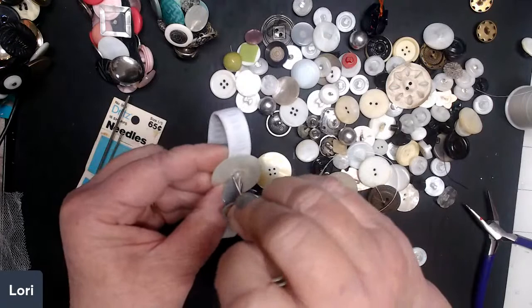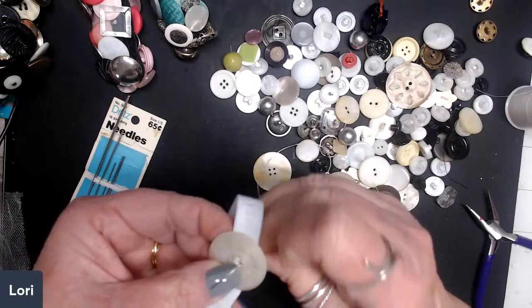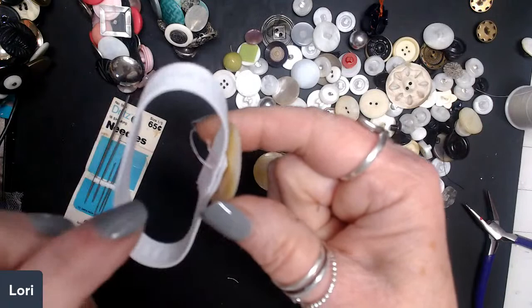You could theme it if you had a granddaughter or a niece. Find some fun buttons for my granddaughter, unicorns. You wouldn't have to have all unicorns, but you could have several. So that's anchored on there really well. See, you don't see any of the yuck.